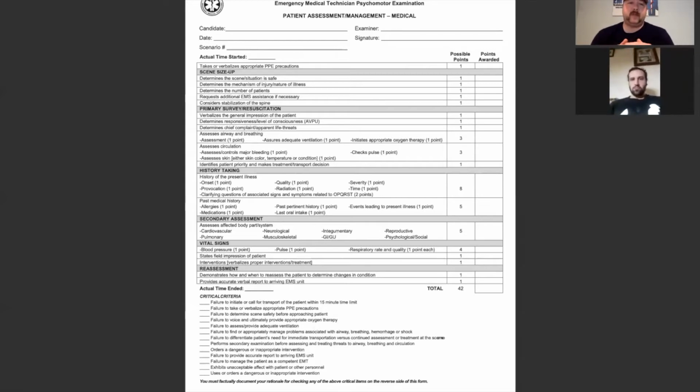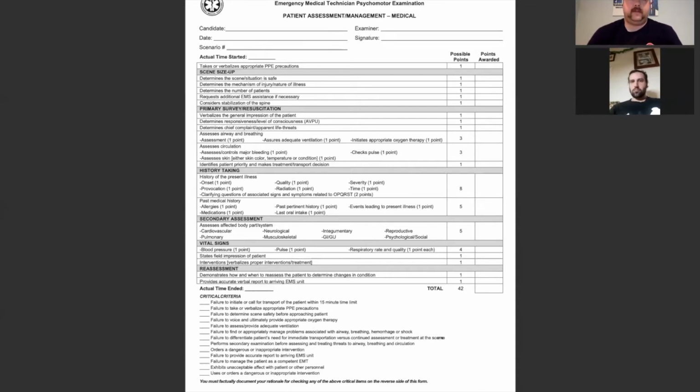Determine responsiveness and level of consciousness. So we're going to talk to him. "Hey, sir, how you doing? My name's Adam. I'm an EMT with the fire department." "Oh, how you doing? I'm having a lot of chest pain." So he just told you his chief complaint, and we're also going to determine any other apparent life threats, such as bleeding or anything else. Maybe he's choking. Maybe there's something sticking out of his chest. At this point, there's not. Going back to the level of responsiveness, AVPU: is he alert, responsive to verbal, responsive to painful stimuli, or totally unresponsive?